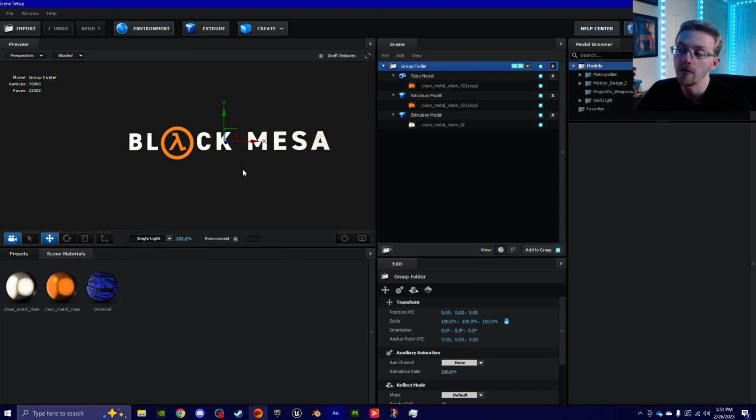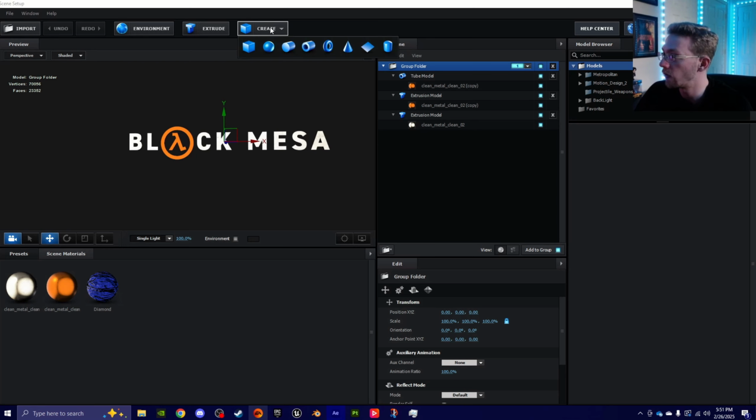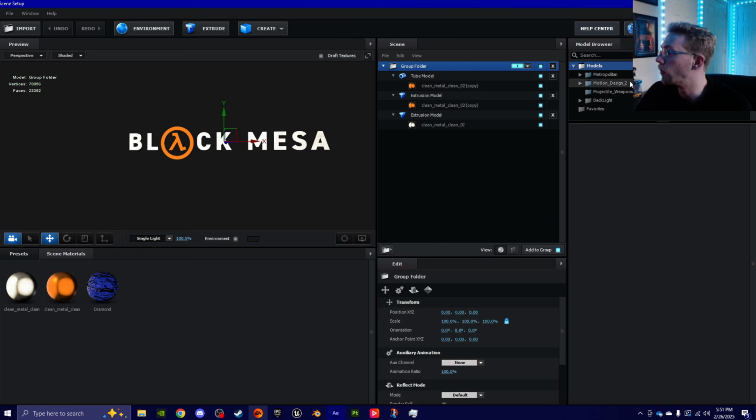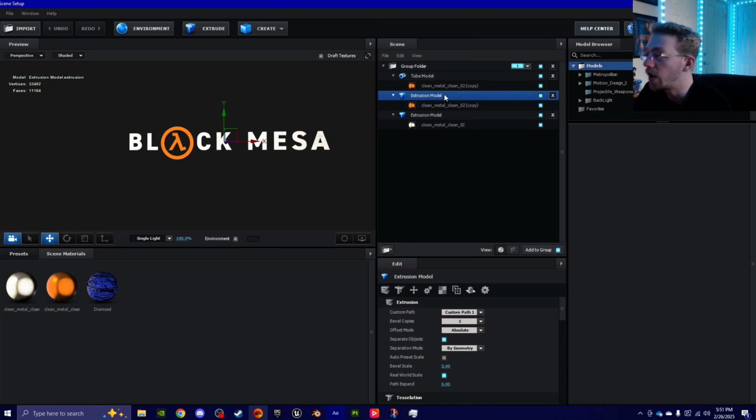If you don't have any text layers or anything like that, but you still want to mess with 3D models or just create primitive shapes, you can just do that by clicking this. Or again, if you have any other extra packs that contain 3D models, they'll show up here after you install them, and you can mess with all those as well. Very fun. But yeah, let's go ahead and start with our extrusion models.